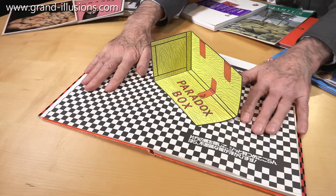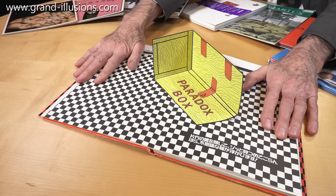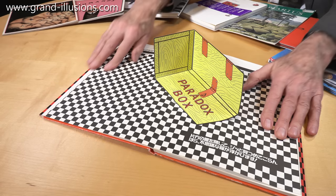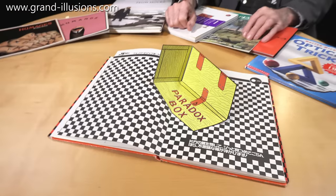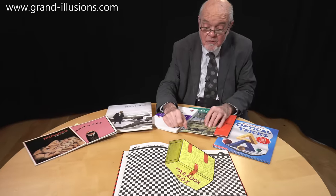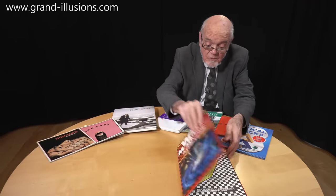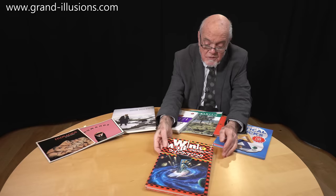I'll do that again — get it really flat, the proportions are all now as they should be. Try blinking and see if you can get it to suddenly appear as a yellow crate sitting on this black and white tray, appearing extraordinarily. If you're looking at the book without a camera, you actually have to close one eye to make these models suddenly appear three-dimensional. A marvellous book which I've thoroughly enjoyed over the years.